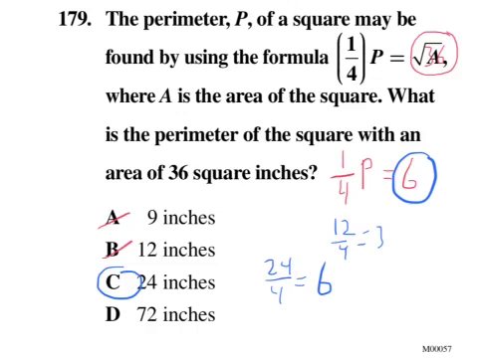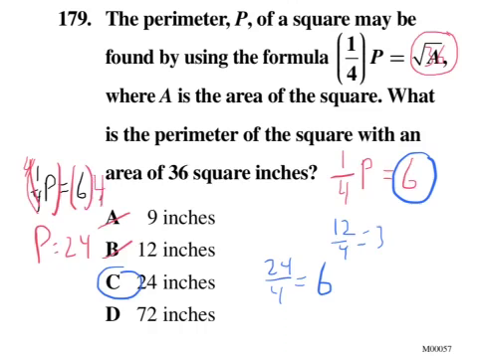The other way is, could I simply solve this equation right here for p? Watch carefully. I could have just done 1/4 p equals 6. Could I technically have multiplied both sides by 4? That cancels, so p equals 24. There's no canceling on the right side, so this would be times 4. So p equals 24. There's two ways. You can solve it, or you can plug numbers in to get the right answer.